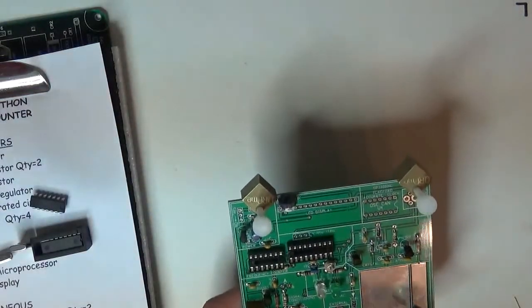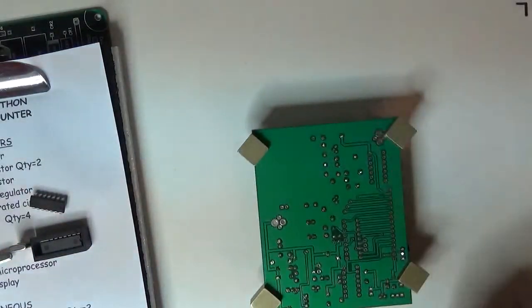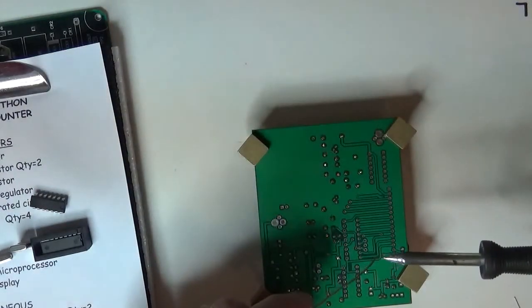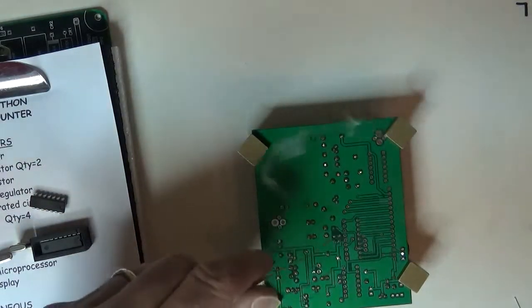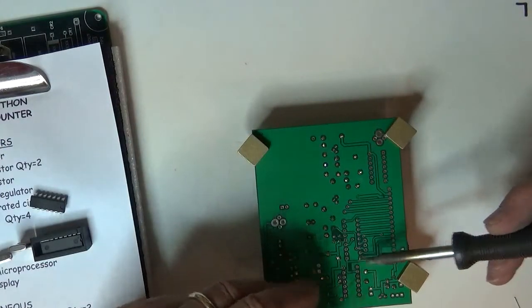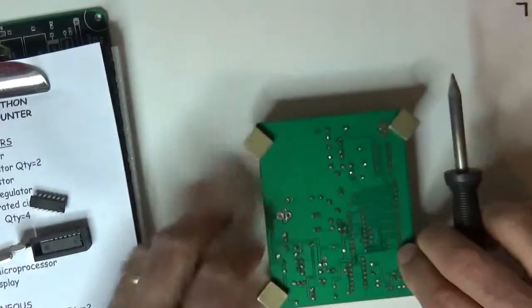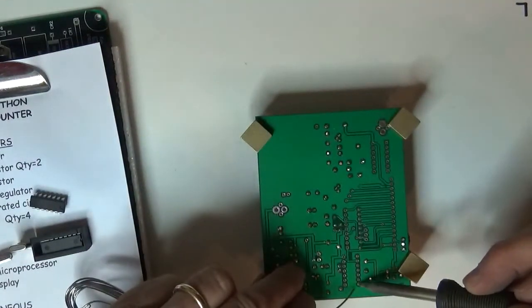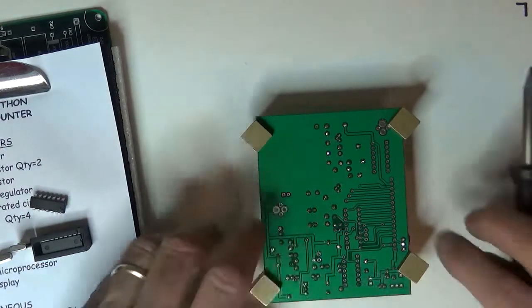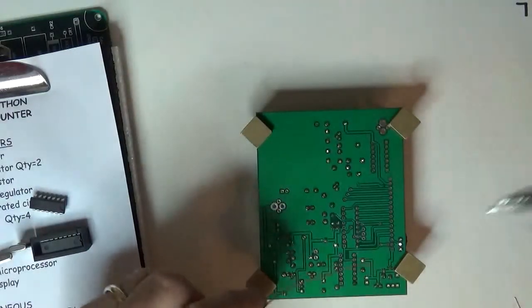I guess that's all I'm going to do for now. I'll turn that over and clean the board again. When I do IC sockets, I start on one end and go right down the line. I'm going to do the first one, double check. I'm going to flip it over, make sure that nothing moved, nothing did. So I'll do the first pin on both guys. Everything's okay. They didn't fall down or anything, and I'll just go right down the line.